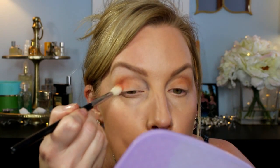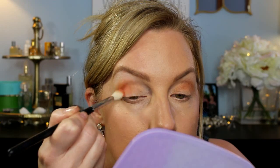Now I'm going to go in with Nutmeg because I'm going to just build up a background of neutrals, if that makes sense, and just fill in right here. Hopefully I will do something different for you guys and it won't look like the last 12 makeup looks I've done. Those are nice. These are blending as good as any other shades I have owned that I like. So I'm going to go in with that same brush and I'm going to go in with Clove, and that was that really peachy one. And I'm going to keep it low and outside.